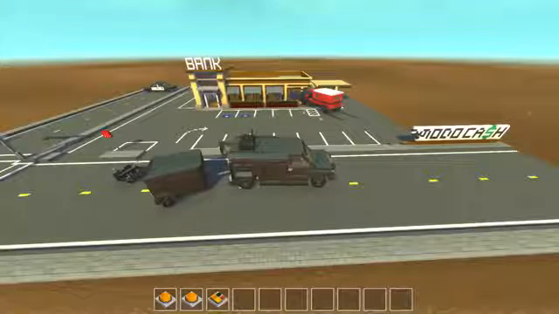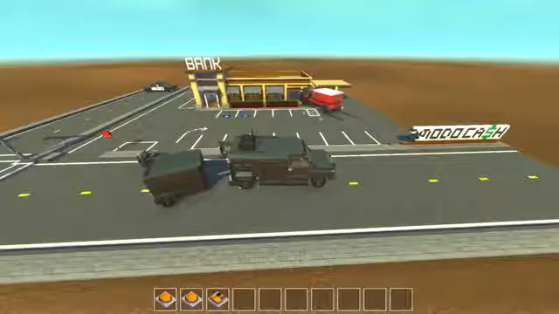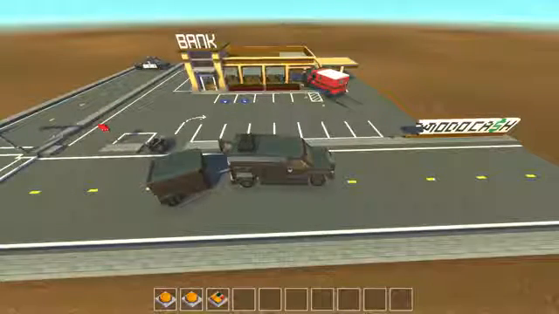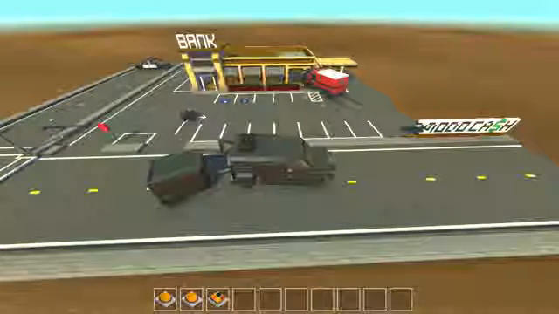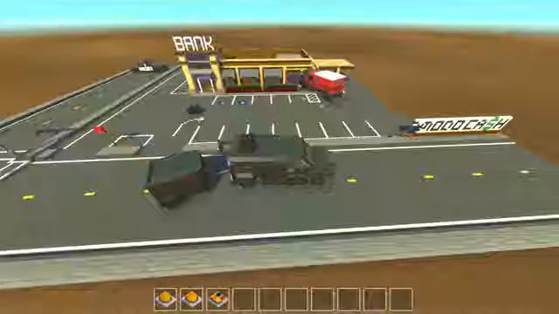It's just the way the physics work in Scrap Mechanic. I really wish it would work a lot better than it did, but it's just there for show. But you can see the front arm here, so we're gonna drive this and try to attempt to get this into the bank. This is really kind of awkward to do, but I think I can get in there.